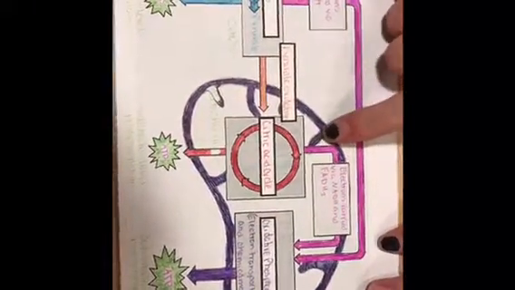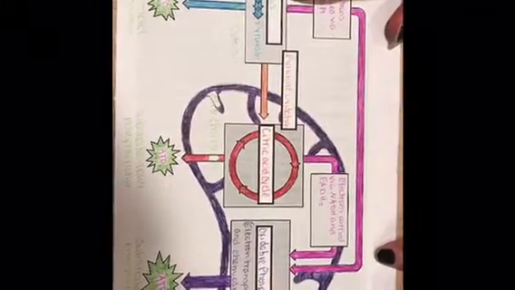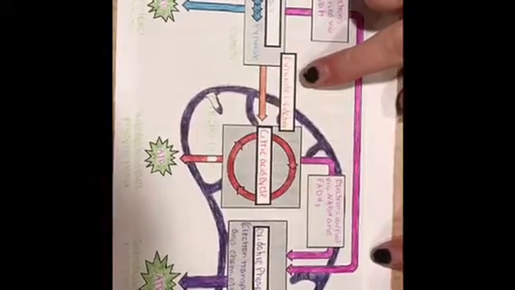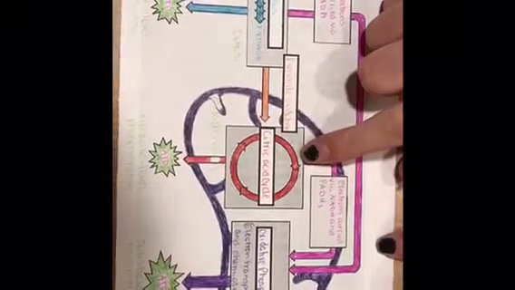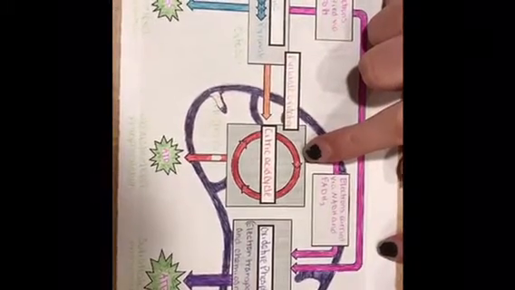Thank you, Sarah. Cellular respiration is the process of turning our food into energy. This part of the cellular respiration takes place in the mitochondria, and this part takes place in the cytosol. Glycolysis turns glucose into pyruvate, which then gets oxidized to acetyl CoA. It then goes to the citric acid cycle, where electrons get carried by NADH and FADH2. Then it goes through oxidative phosphorylation and produces ATP.